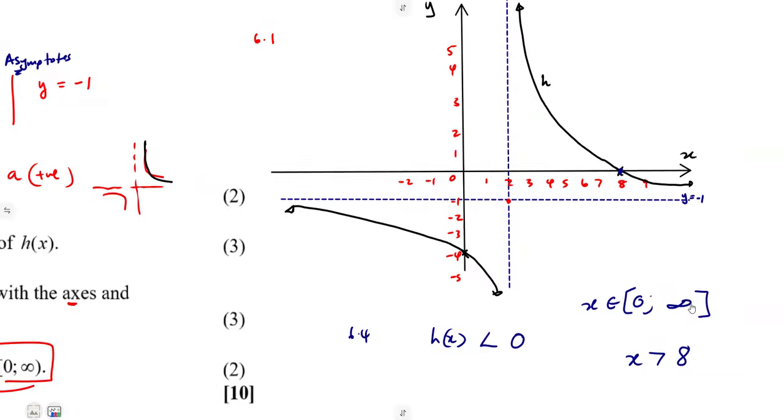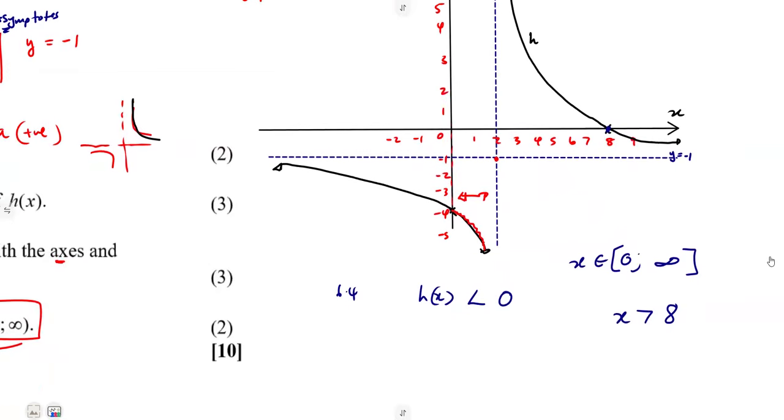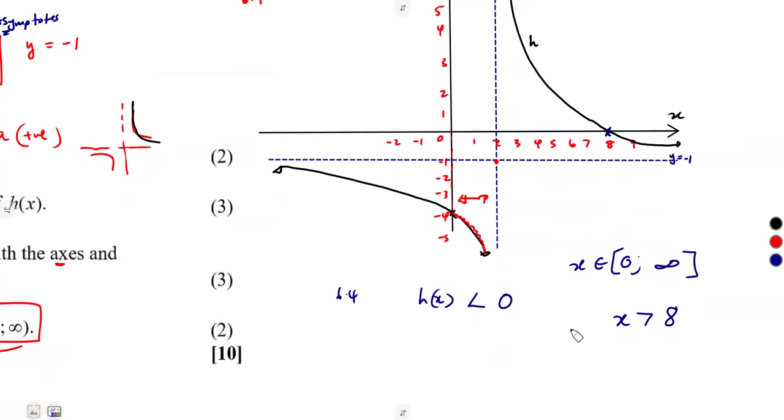Also, there's this part, I also almost left it between this. Remember, we are taking from x is equal to 0. From 0 to 2, this asymptote in between, our h(x) is below the x-axis. All right, from 0 to what? To 2 in between. We cannot have 2 because 2 is an asymptote. So here, x has to be greater than 0 because x is taken from 0 there, and less than 2.